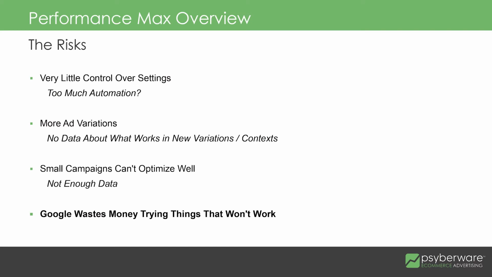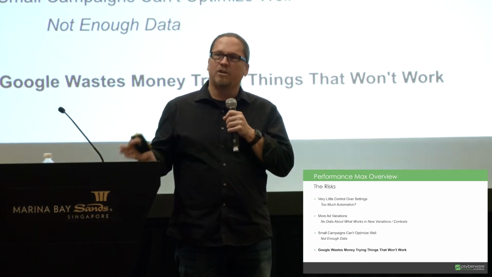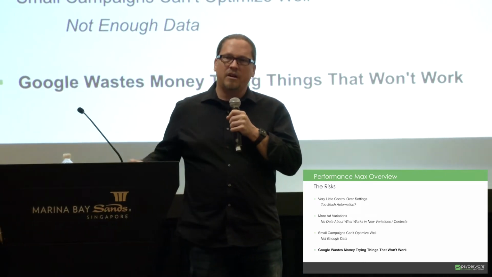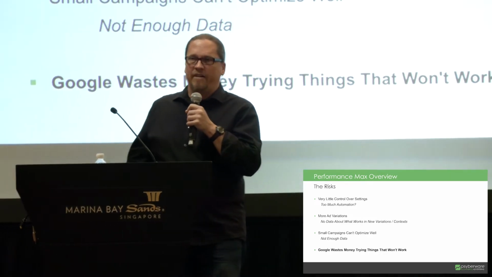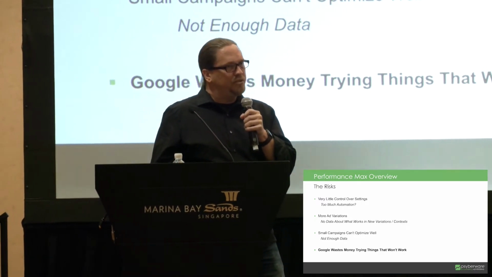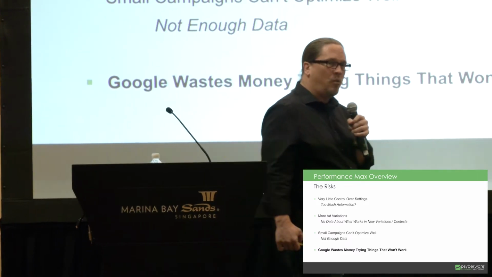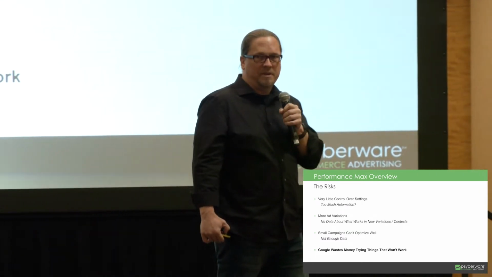So what's wrong with these campaigns? There are some risks here because they have so many different ways they can try to create advertising. They can combine your assets in so many different patterns, and when they first start, they don't have any information about what works and where it works. If people have very small campaigns, then we can have issues with not enough data in a campaign to optimize well. These campaigns can take a while to learn what works and what doesn't. And during that learning period, the performance may not be what you expect. And this is an issue right now as people first start to transition from smart shopping campaigns to Performance Max.